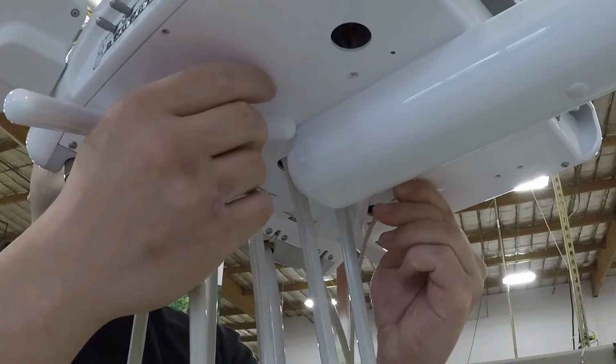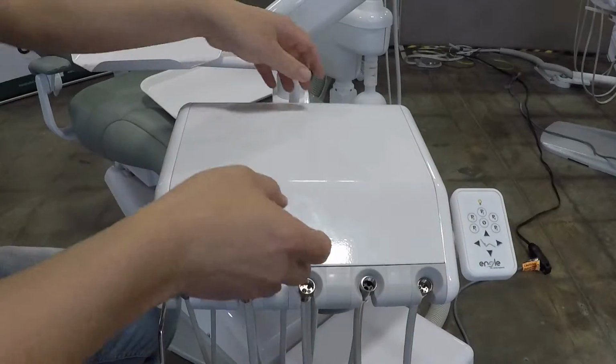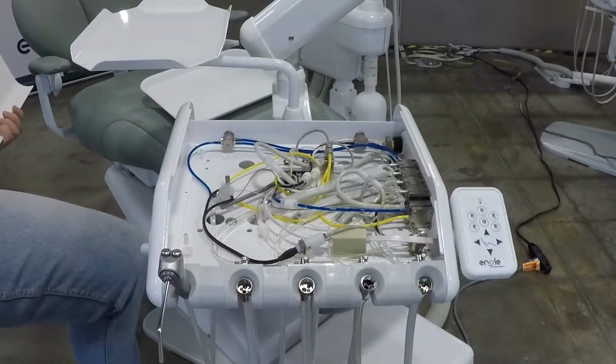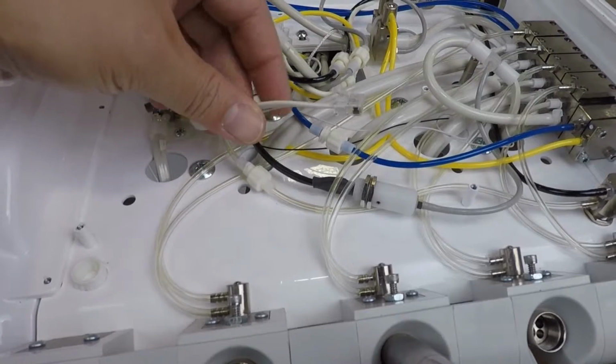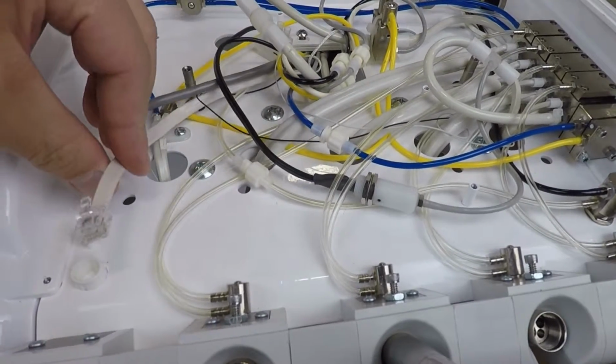Access nuts are secured via E-rings so they will not fall out of the delivery unit when loose. Carefully remove the top plate by lifting from the back edge. If installed, remove the painted plug on the right side plate. Locate the touchpad cable in the unit head included in the delivery unit umbilical.